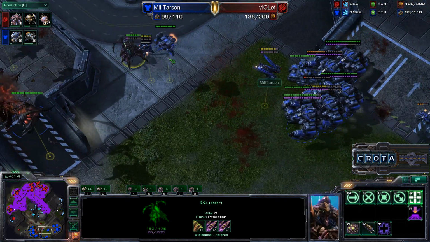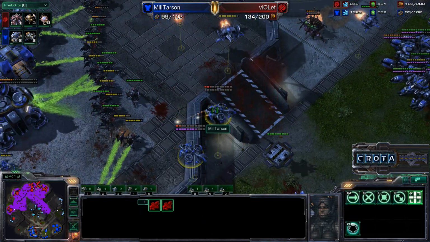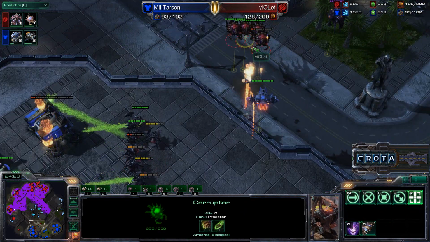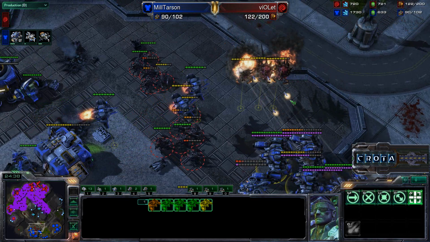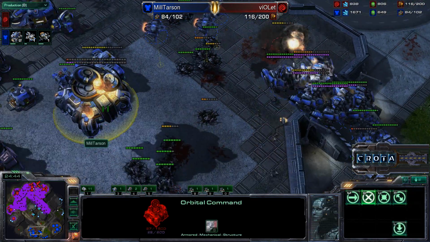The units are now once again backing away. You can see that there is one more Broodlord here. Banshees are going to try to finish off the rest of these roaches. The roaches are hitting the heavy production here, as now we go into Corruptors. The Corruptors of Violet finishing off the lone Viking that is left. And now what are the Thors going to do? That is the key question now, as the roaches are now burrowed after the Banshee has been taken down.